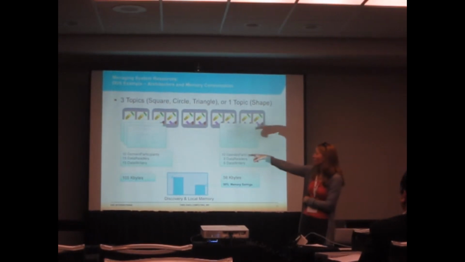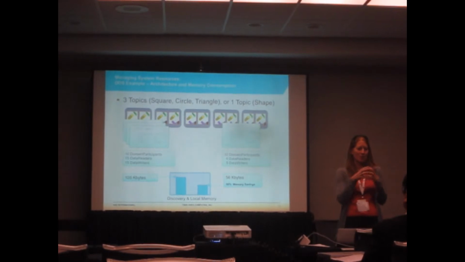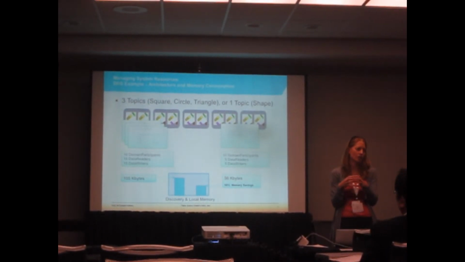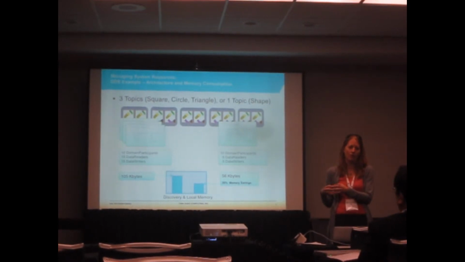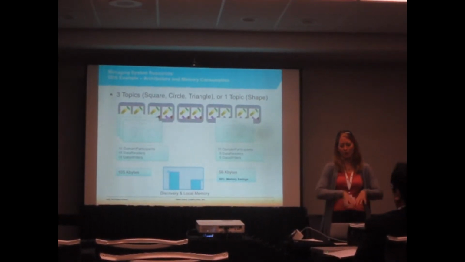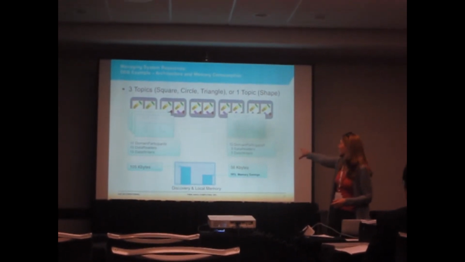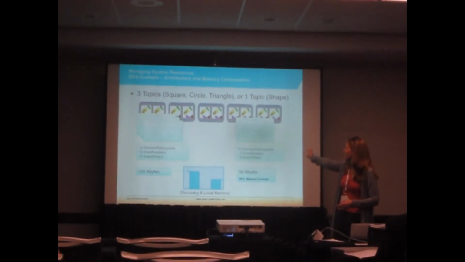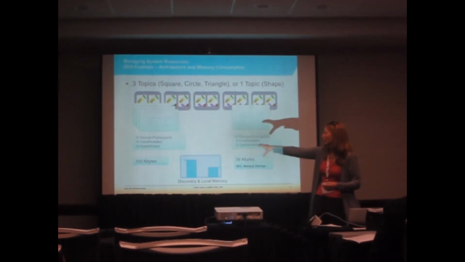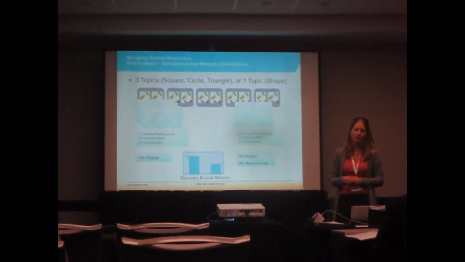And another option, certainly another way to architect this, is to do multiple topics. So maybe you have a writer that knows how to write squares, and a different writer that knows how to write circles, and a different writer that knows how to write triangles. So in order to put together your application that's required to write these three shapes, in one case you have fewer data readers and data writers to get the same idea across, and over here you have more data readers and data writers to get that idea across.